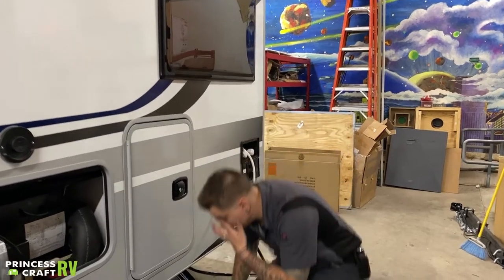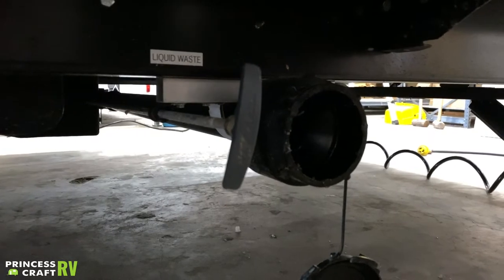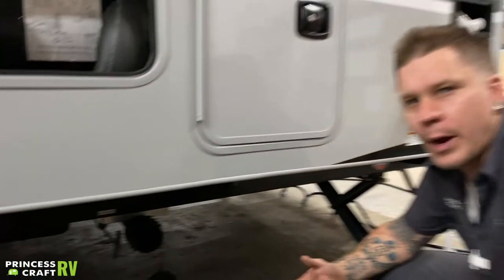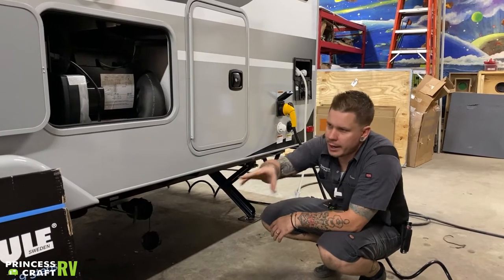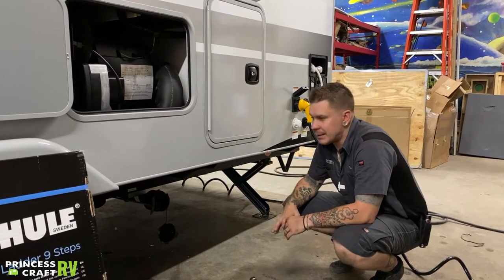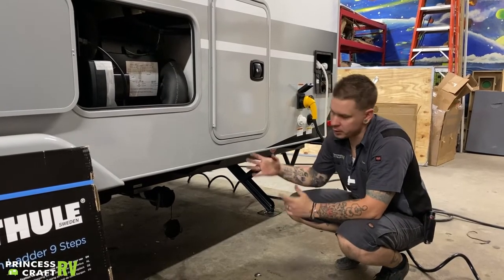Dropping down low here, we have your gray water holding tank. It operates very similarly to the black water holding tank, except to dump it, it's going to be a six-inch pull towards you. Gray water is not essential to keep in the closed position during use because there is no solid waste — everything drains properly if left open. One thing to keep in mind: you don't really want to have both the gray and black water valves open at the same time, as you could open yourself up to some cross-contamination or back-feeding issues.